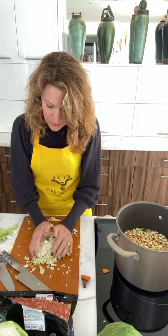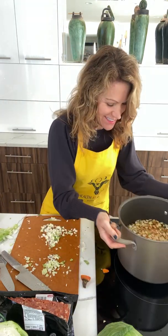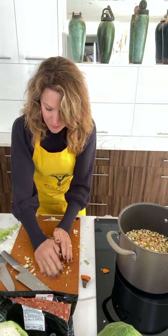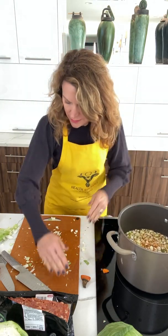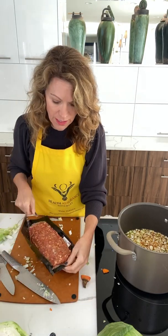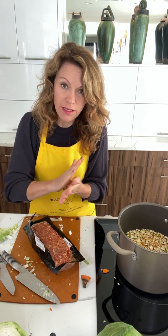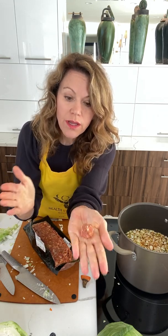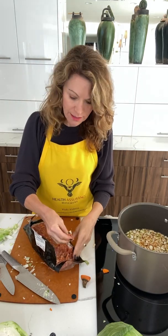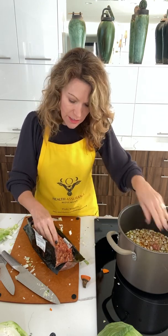Okay, that's plenty of cabbage. Isn't that beautiful? Okay, now I'm going to start to roll up the sausage and make balls. Again, what I love about this recipe is you don't have to do anything ahead of time. So I'm just gonna roll, about that size. You can really do whatever size you want, but I like nice, big, bite-sized pieces of the meat.